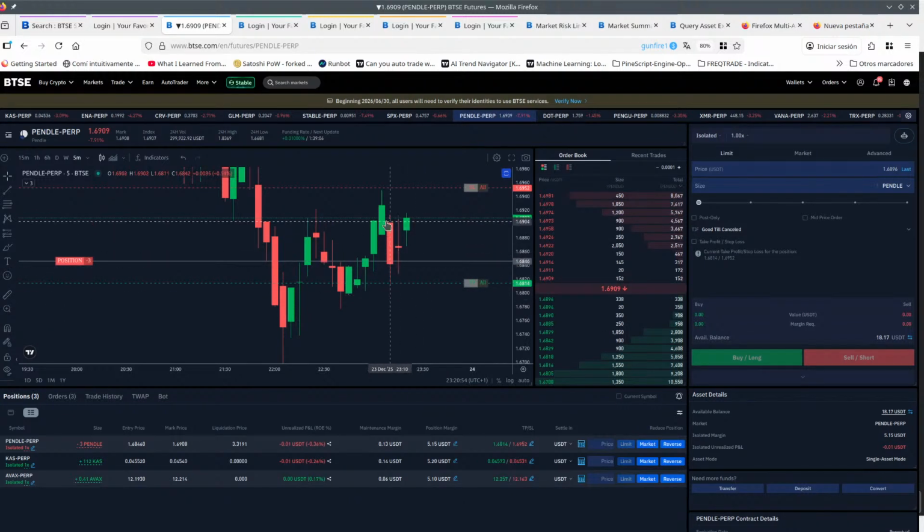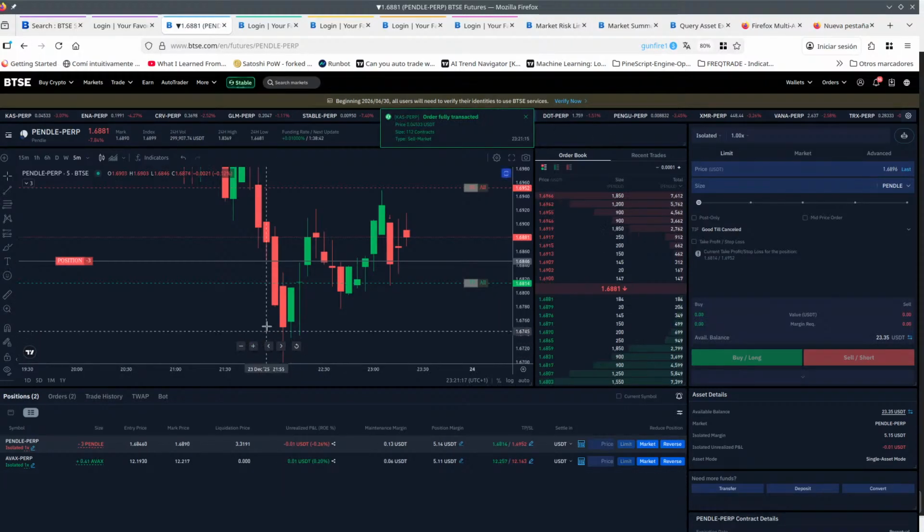So somehow this is the 5 minutes candle that we are using, because I don't think we are using this one. So while this 5 minutes candle was forming, we decide to go on in here, and then somehow the price goes up. So maybe we are able to win something.